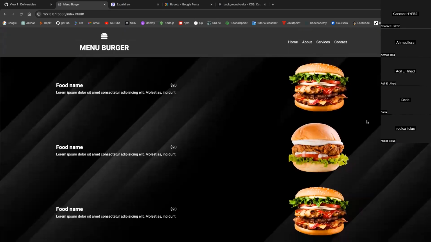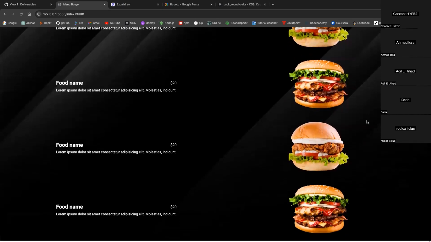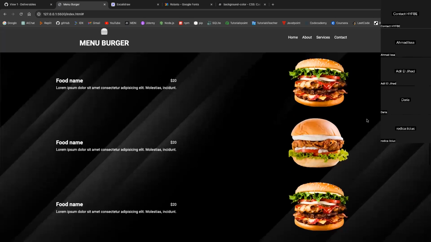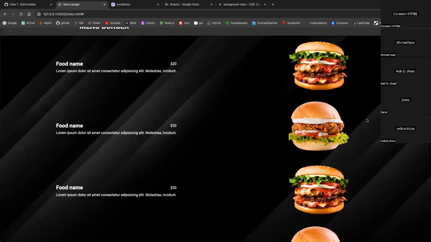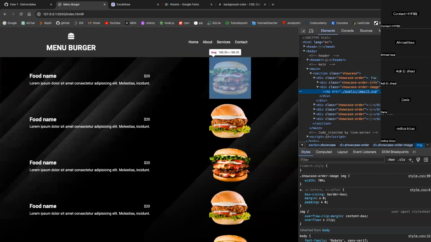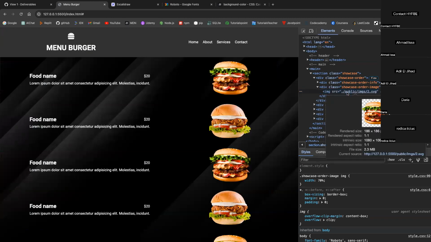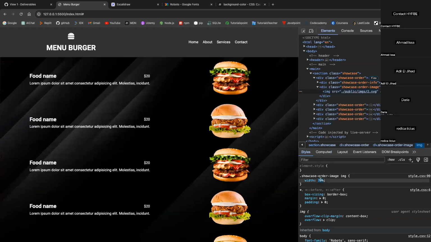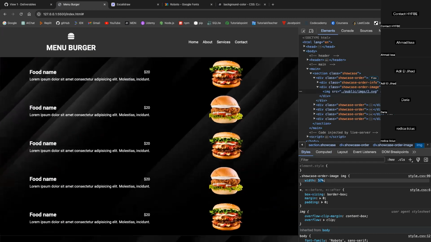So if I click on this one, my menu burger, I think it's not that ugly. It's okay. Maybe it's taking a little bit more space. Maybe we can make it a little bit smaller. But how? Let's go to our image. And in our image, maybe the width, we can make it a little bit smaller like that.